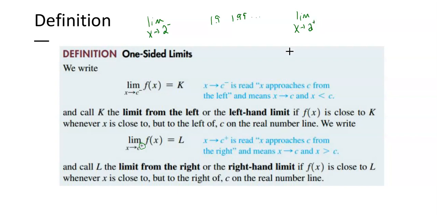For me, bigger numbers are above, smaller numbers are below, but we're actually trying to keep this more horizontal because the x-axis is horizontal. It makes perfect sense why we would want to do that. But I really properly should say as x approaches 2 from the right-hand side of the x-axis. So this would be choosing values of x like 2.1, 2.01, and getting closer and closer to 2 from that direction, right? And that's called a right-hand limit.